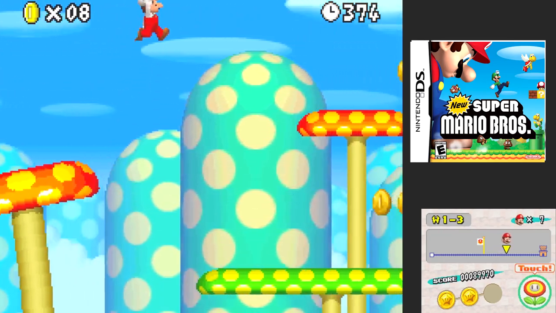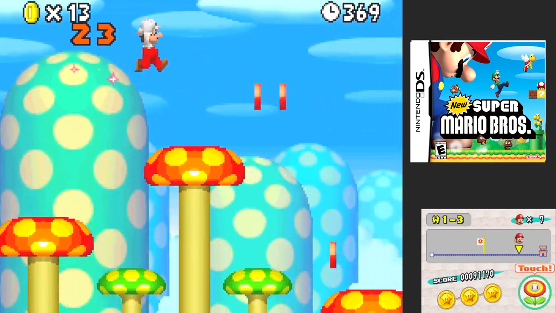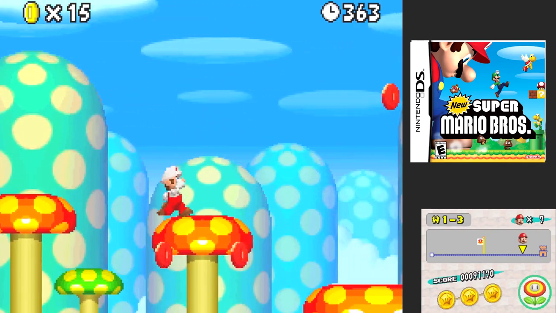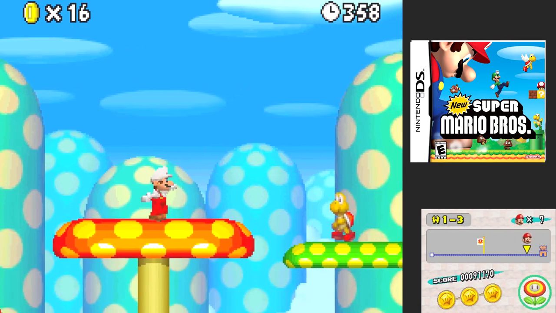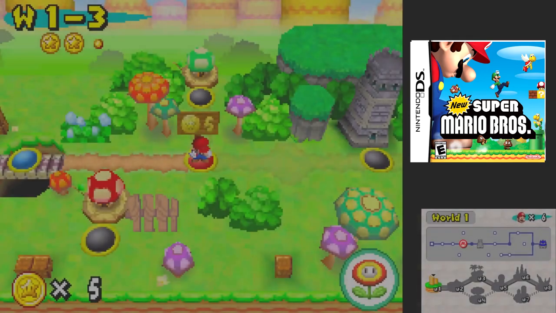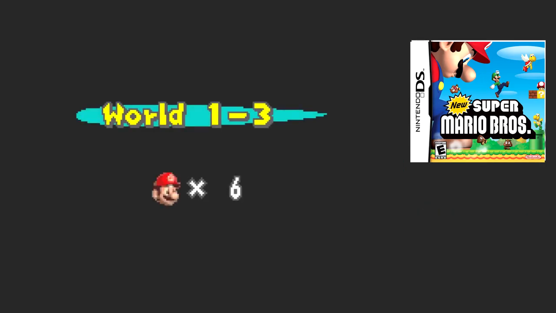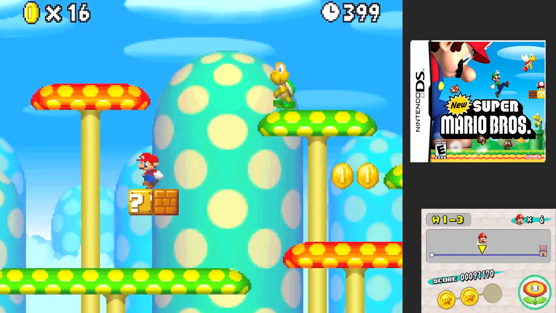Third star coin, nice. Now let's just take it slow here, but not too slow. I messed it up. It cost me. Yeah, I knew it. Shoot, nope, of course not. I over jumped it again. I just jumped at a weird angle trying to go back. That's what I did. I know I can beat this level. I just know it.